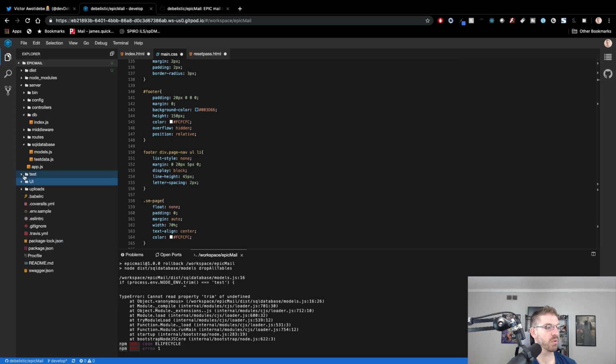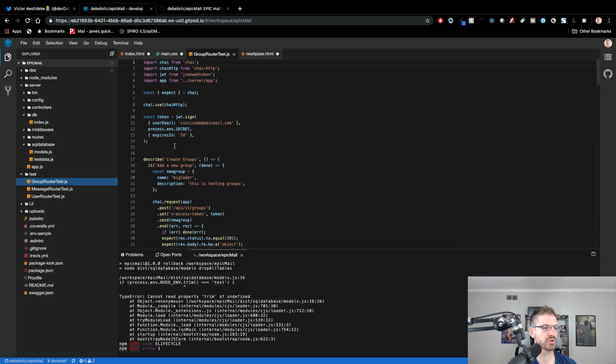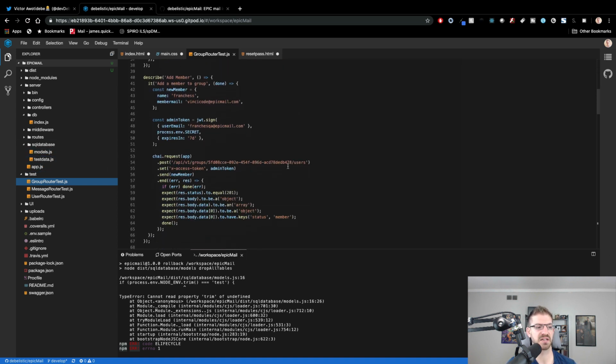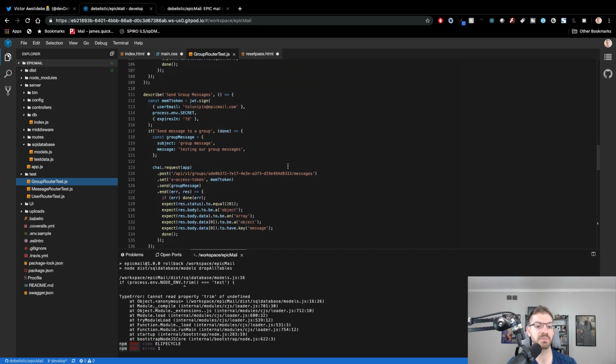So that's the UI. I want to touch on the tests. I'm not going to walk through and critique these tests, because I'm not the best testing person by any means. But I think it's really great that you have tests included in here. This is something that I personally overlook with my projects, and I think most people do too. You really want to have automated tests for any sort of application that you build, so that at any given time you can have a good idea of whether or not the changes that you've made to the code work, right? And you have all these automated tests, it will automatically go through and validate that all the things work. So I think, one, that's great.